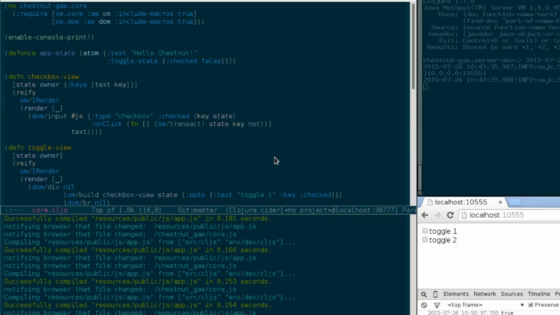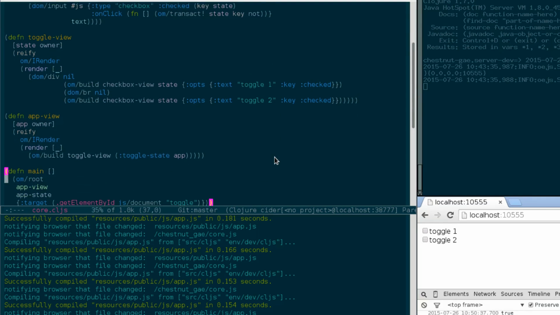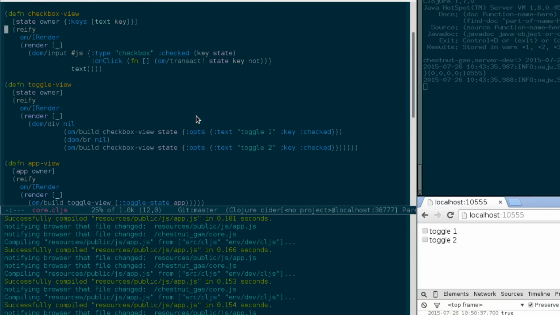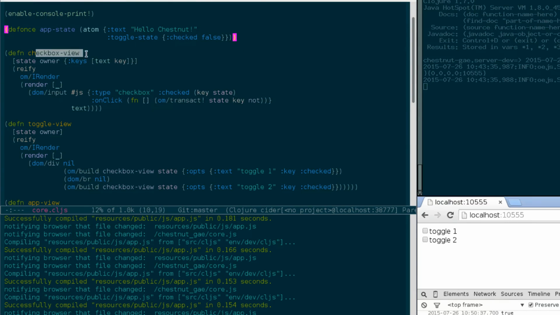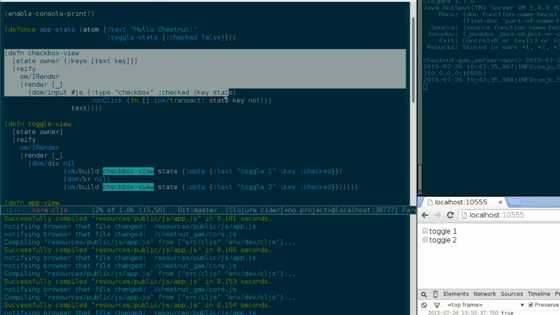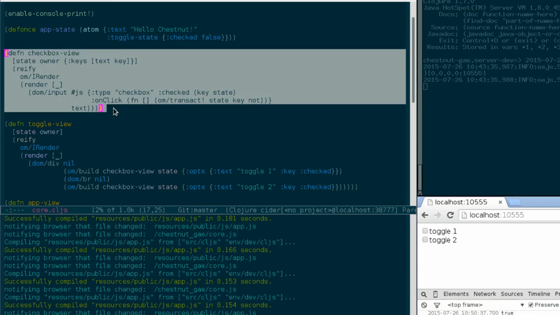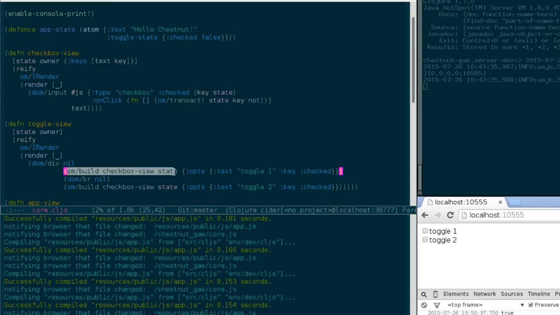Remember the main concepts that we introduced were the cursors, to tell a component that it only depends on this very part of an app state. Yeah, well, and defining views. Now let's consider this one here, our checkbox component. We can use this one anywhere in any application that we're going to build in the future. We're just building it, telling it the options, and then we're done. So that is reusable code.